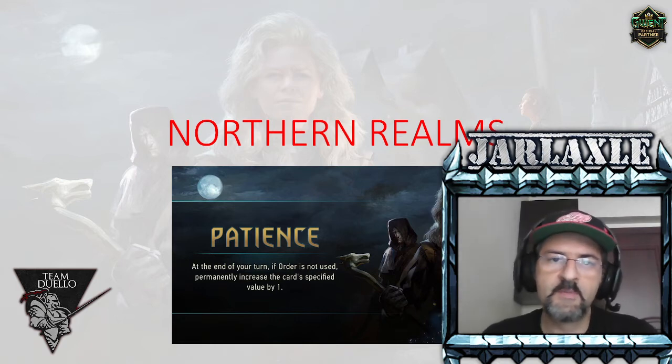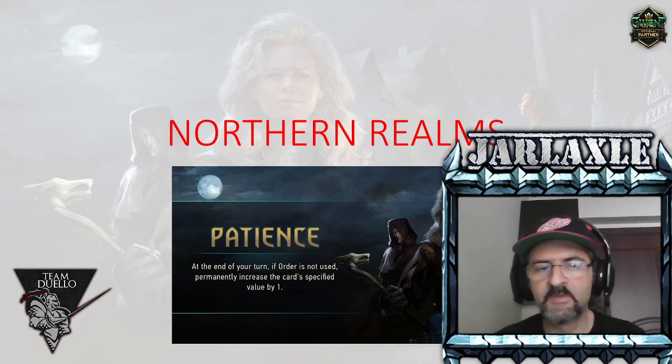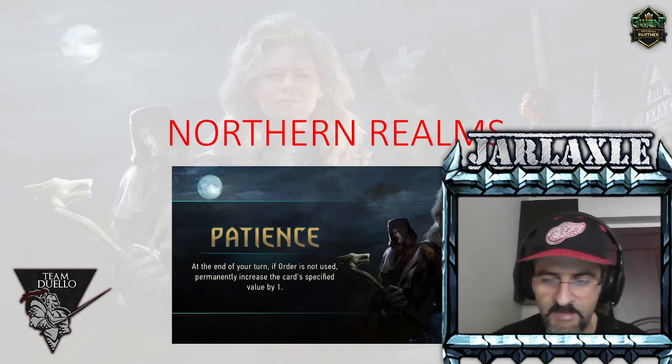What about Northern Realms? Northern Realms does have a new keyword, which is called Patience. At the end of your turn, if order is not used, permanently increase the card's specified value by 1. When you read the description, you don't understand anything, so we need to see that on some cards.